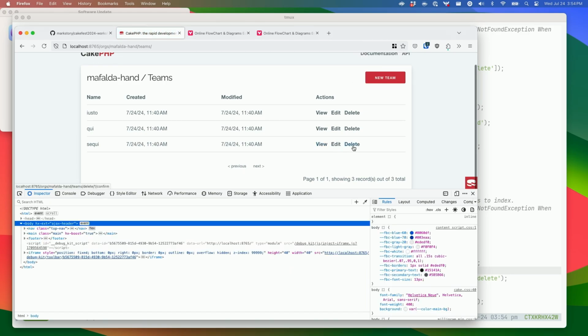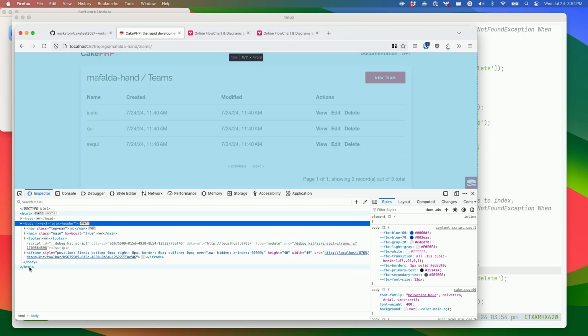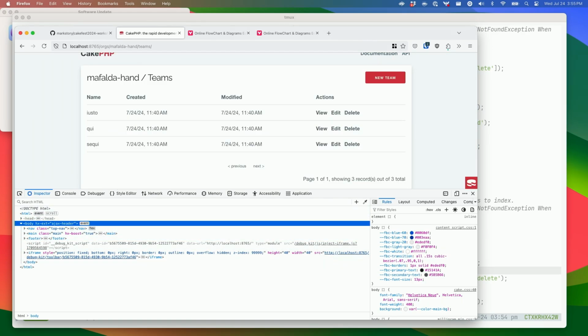Okay, so we reload. Yeah, the dialog just didn't show. Didn't even come off the server. I don't see our dialog anywhere. Okay, let's just undo that. So if we don't show the modal, what will happen is nothing.